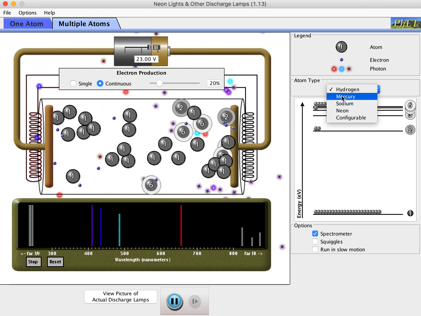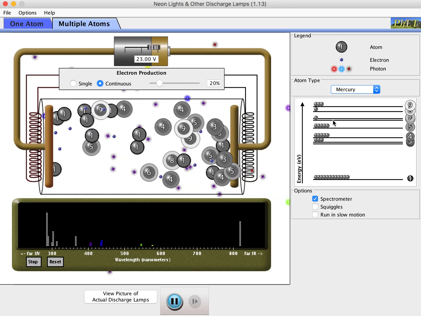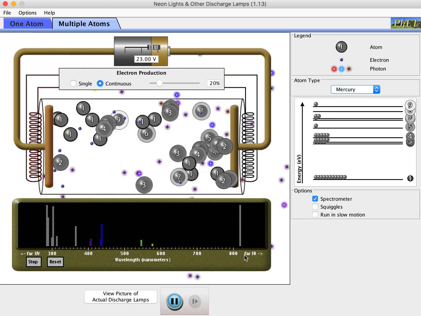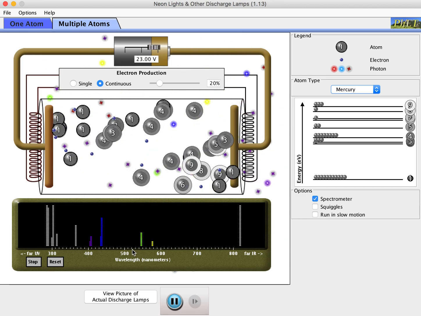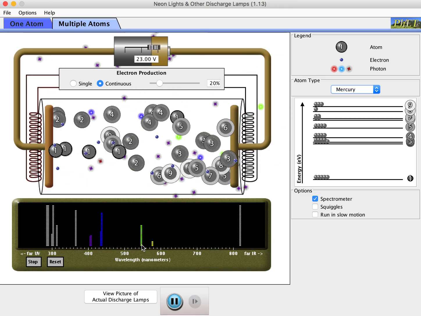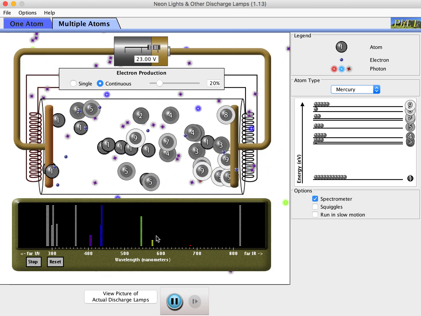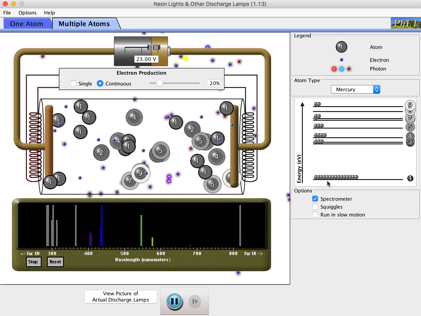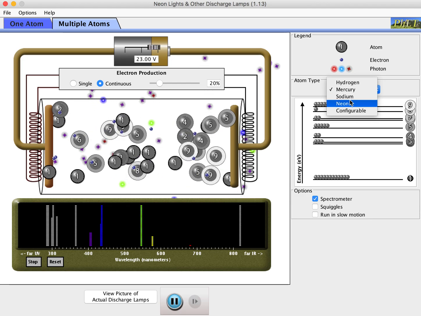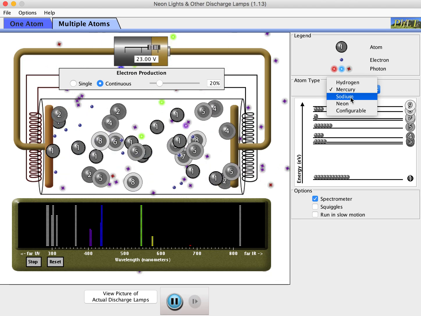If you have instead mercury, things will reset here. Mercury's got at least 9 accessible energy levels here. And again, I get a whole bunch of UV and 1 infrared, but I get some other unique color bands here, some purple, some blue. This is going to test my red-green color blindness, some yellows and greens in the middle here. And so each element actually has a unique color spectrum and a unique signature, if you will, which is helpful in helping you as a scientist decide what it is that you're seeing.